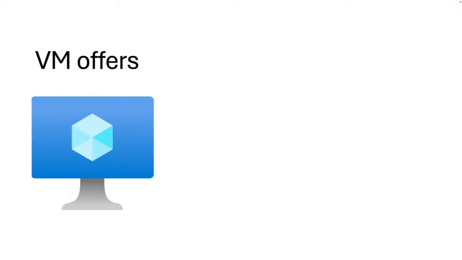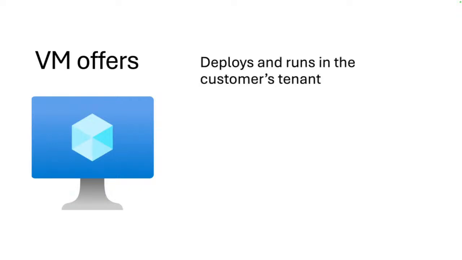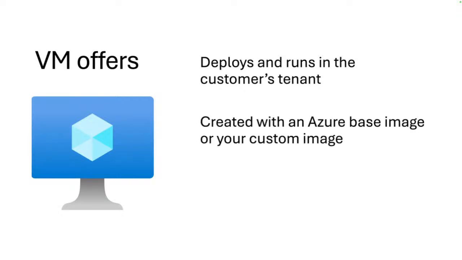Here are some things to know about VM offers. 1, deployment is into the customer tenant, and this means that the customer pays for the cost of running the VM over time. Now, the simplest way to get started creating a VM offer is to start with an Azure hosted virtual machine or an Azure based image. These are known as Azure based images, and you can install your software on them to sell.